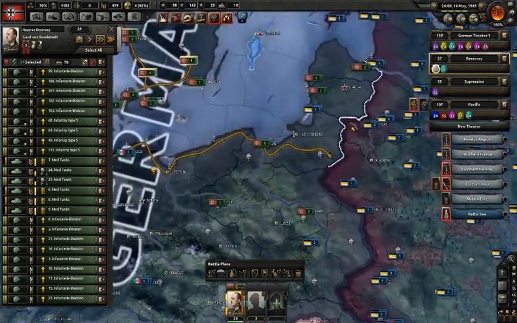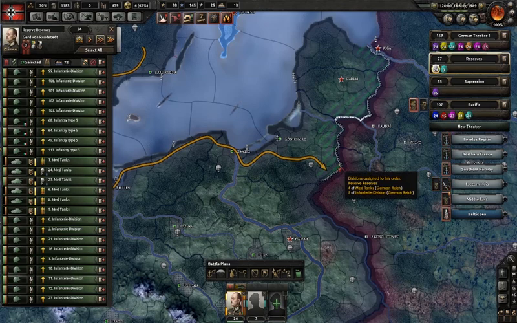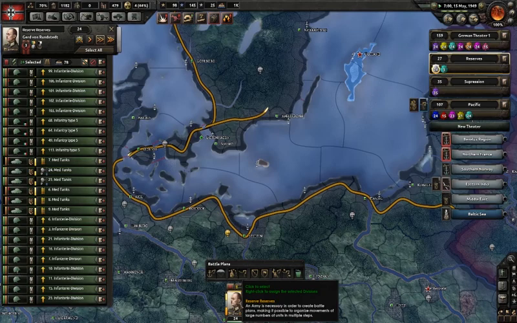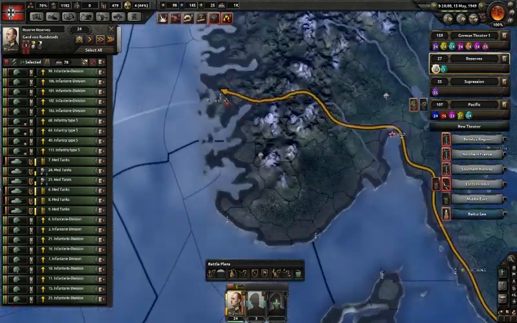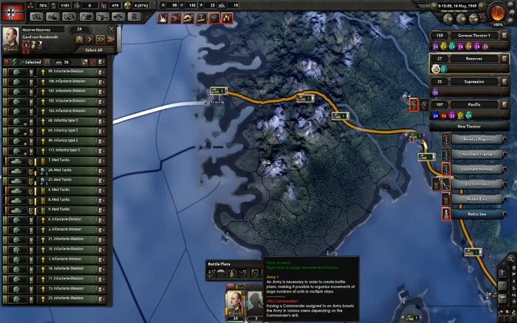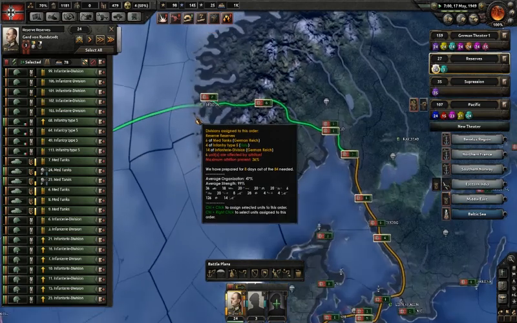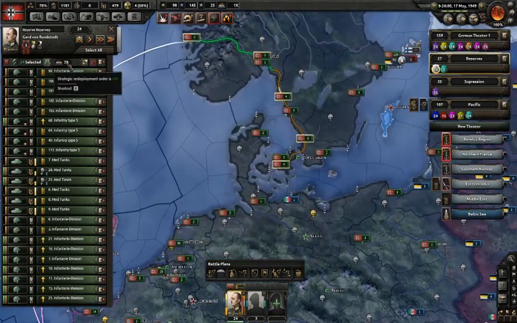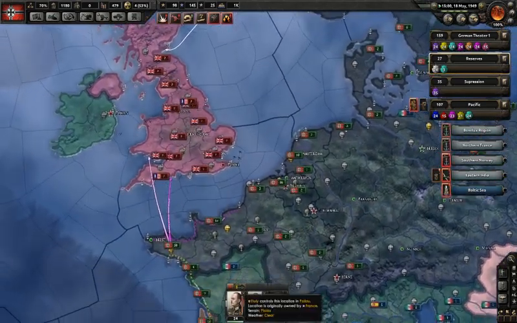Ah, it's because we didn't delete this flipping order over here. That's the problem. Delete order. There we go. Back about your business. So they should all be onto... I do hate the control scheme of this game sometimes. All of you guys get onto that order there. 24 divisions. There we go. And you should all have your strategic redeployment on. Otherwise it's just going to take forever.